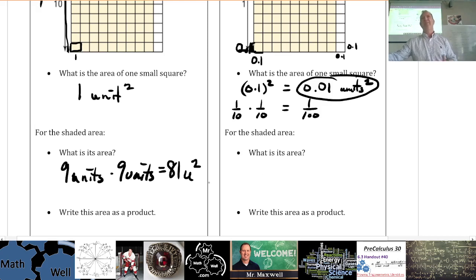U squared. And do we have to put units here? I want you to get into the habit of putting units squared. A lot of questions won't have units given, so just u squared is going to be perfect. The reason I want you to do that is because a lot of times in math, students forget to put their units. There are so many students that forget units. They just put the numbers and no units. It's not good. We have to remember to put units. So with an area like this, we have to put units squared, okay?